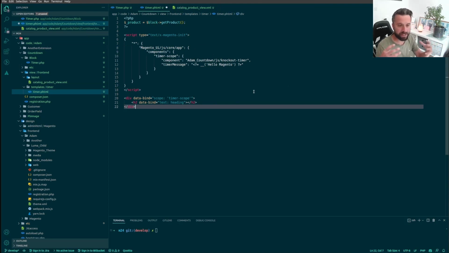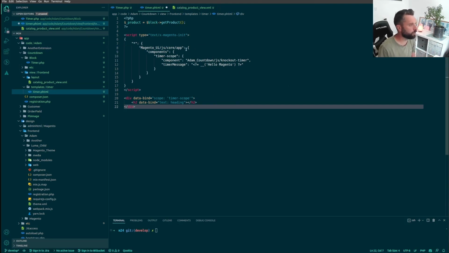The idea of passing data backward and forward and updating on the fly, without page load, that's sort of like the PWA, single file component concept. I mean, this isn't a single file component, as you're going to find out. That is the one big difference, I think, between Magento's application of Knockout and probably native Knockout and other frameworks. So, right, this is how you set it up anyway.